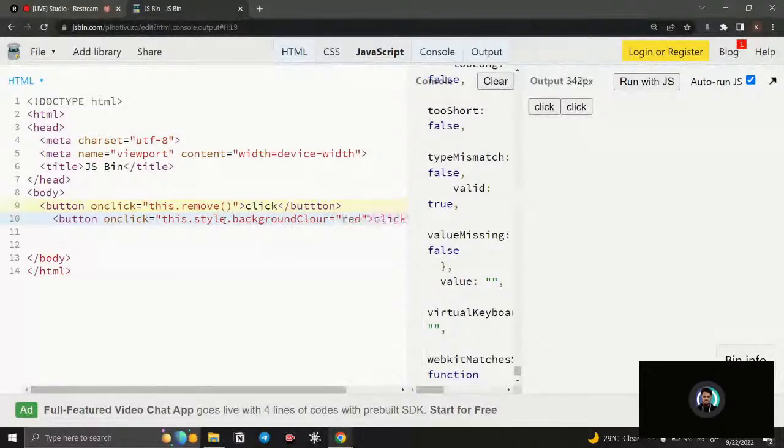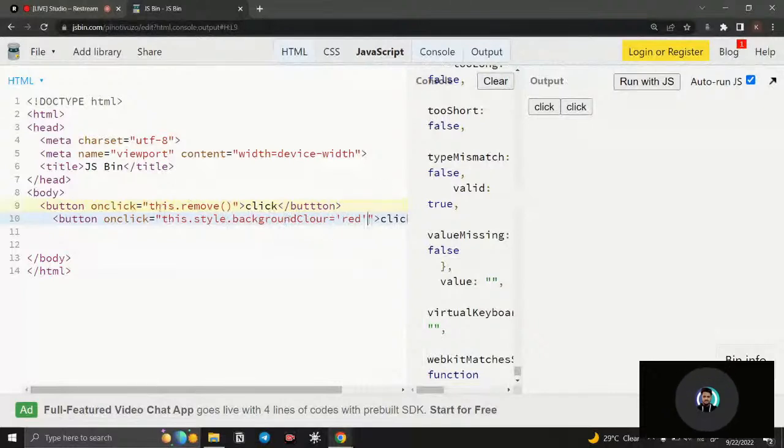Okay, so I have two buttons. We need to give a single quote here. The first button is going to have the remove thing, and the second button is going to change it to red color.